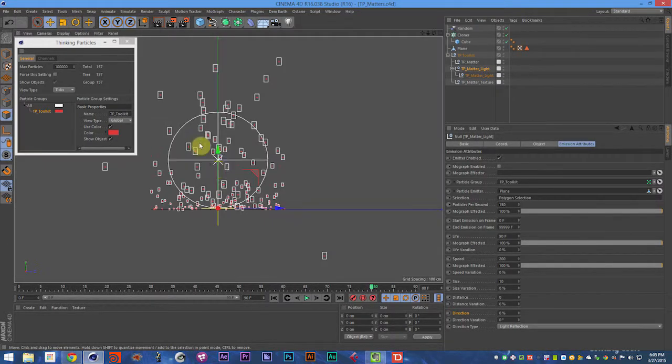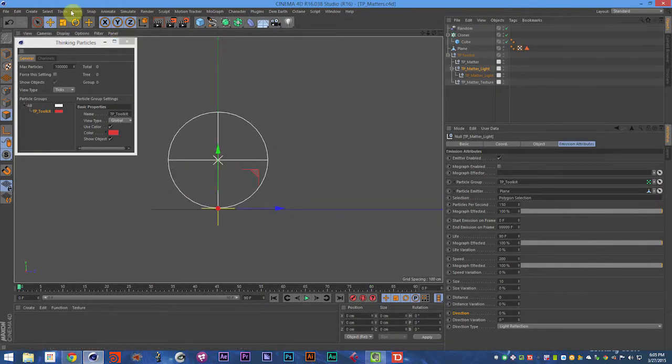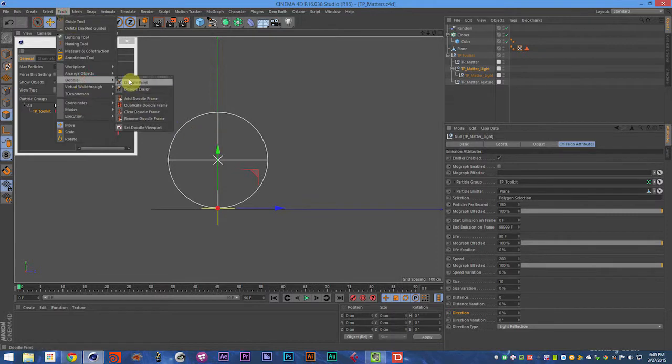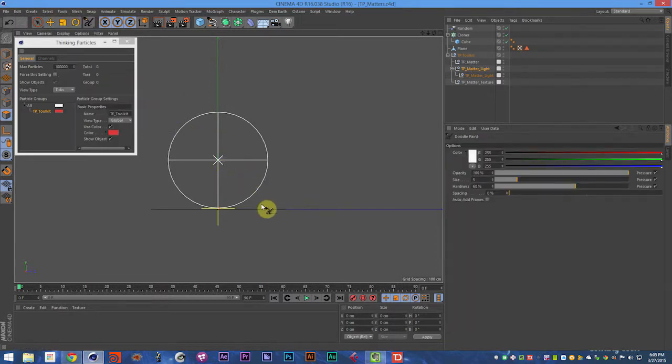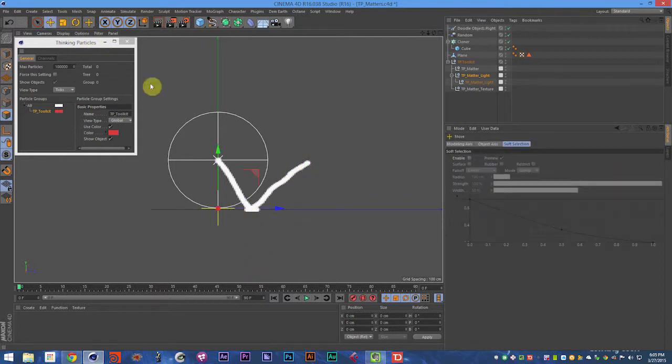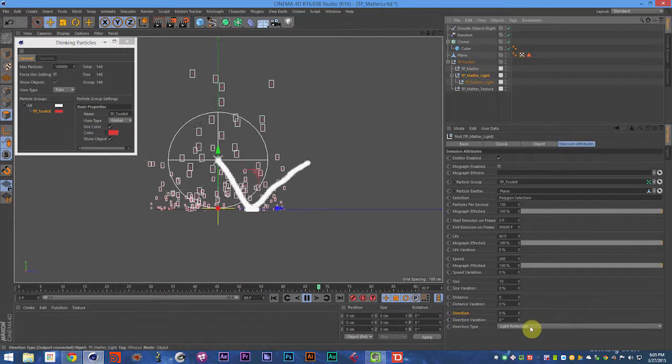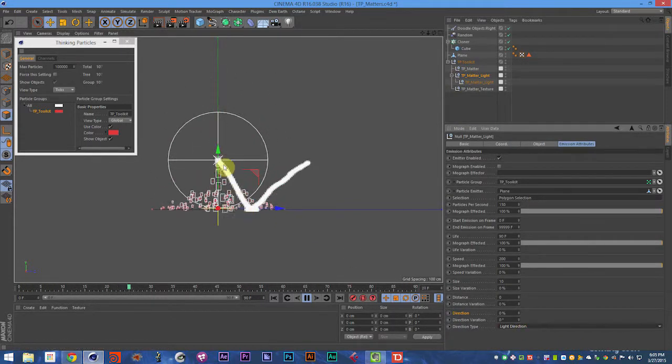A great way to visualize this is to go to the side view, and then we're going to grab the doodle tool. Say there's this polygon right here, and the light is hitting it from this angle and reflecting at that angle. The particles are going to emit, and in this spot they're going to move that direction because that's the reflection of the light. But if they move towards the direction of the light, they're going to move towards the light. So that is how that works.